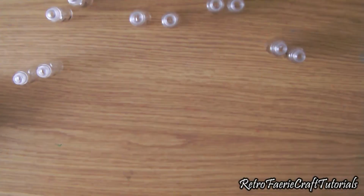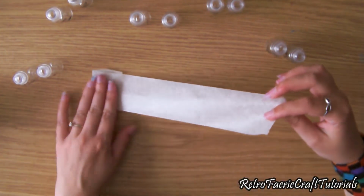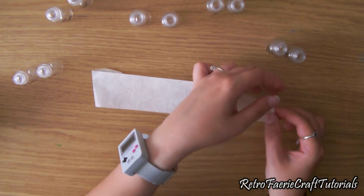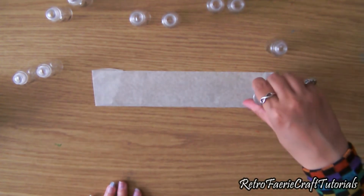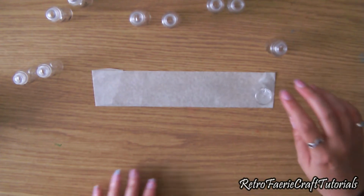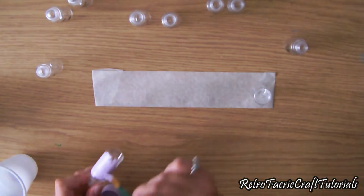That's the first one. Next I am going to take some tape. I'm going to place this onto my desk so the sticky side's facing upwards, because I want to attach the bottles upside down to this after I've painted them. So they'll be like that, so I can paint the bottom as well and I'll have somewhere to put it. You don't want to put the bottom part onto the table if it's got paint on it.